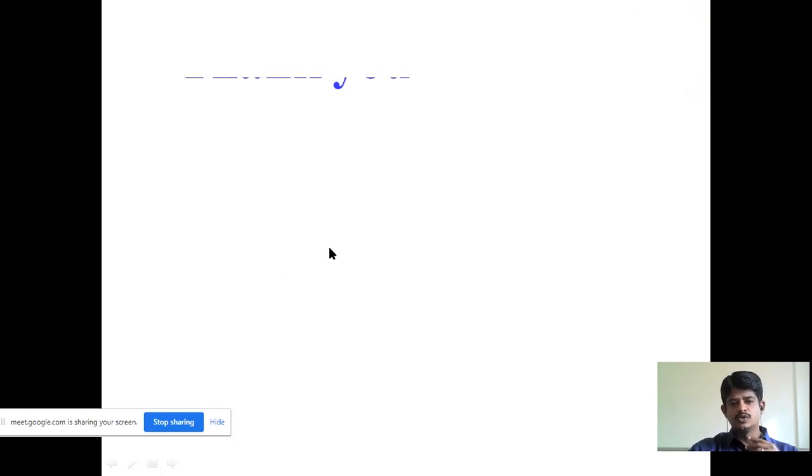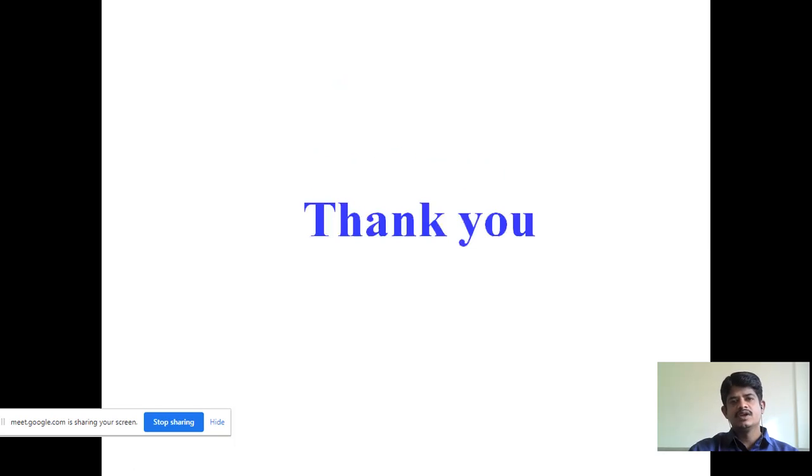So I hope you understood today's session. In today's session we discussed how we can use the transistor as a switch. Before that we understood the different regions of a transistor, different modes of operation. Then we understood how I can use the transistor as a switch and as an amplifier. And also we understood the operating point. So I hope you understood all the concepts.